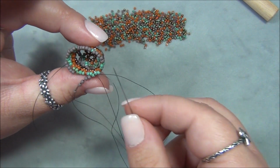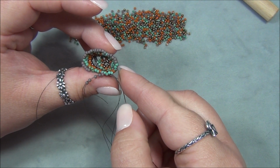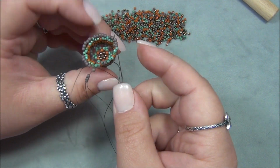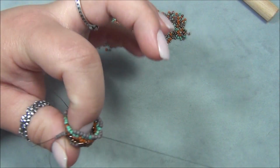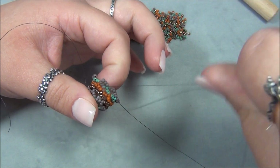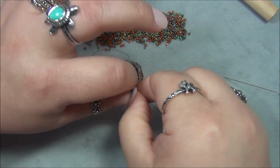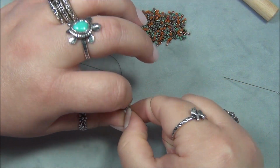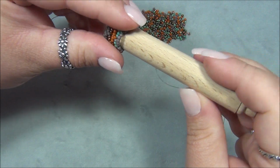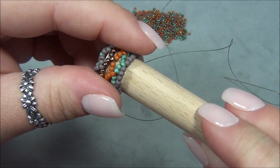Alright, I'm closing up the purple now, so I have to go through this turquoise and up through the next three C beads with my last color here, which is purple. Pull the tail through. Okay, and pull this tight. Now let's go ahead and slide this on to the end here. That's what it looks like so far.